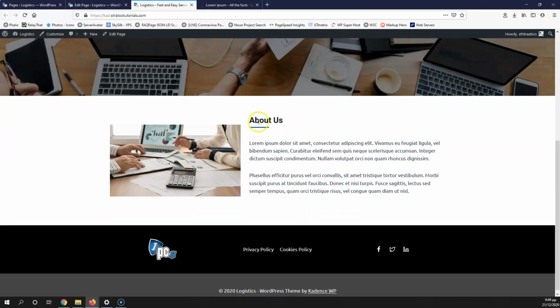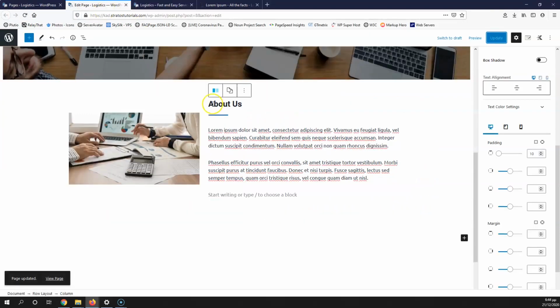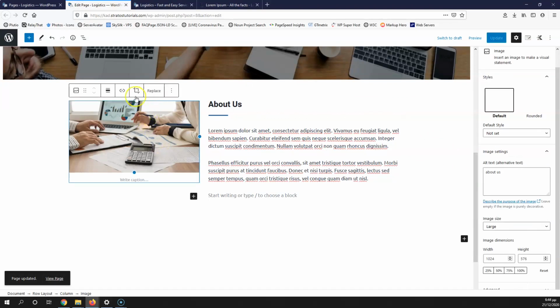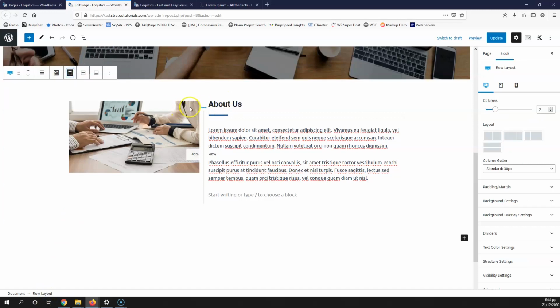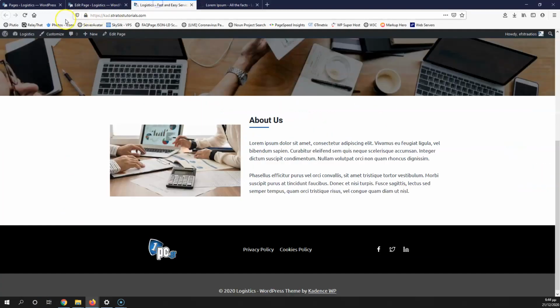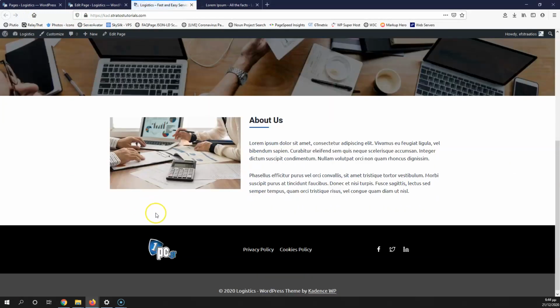And as you can see, the text went a little bit down, and I'm going to change because I don't like how it looks for the row layout. I'll go to that row layout and go for the top, so the image will be on the top as well. I'm going to update that and see how it looks in the front end. And this is better. As you can see, now we have something that's better looking.